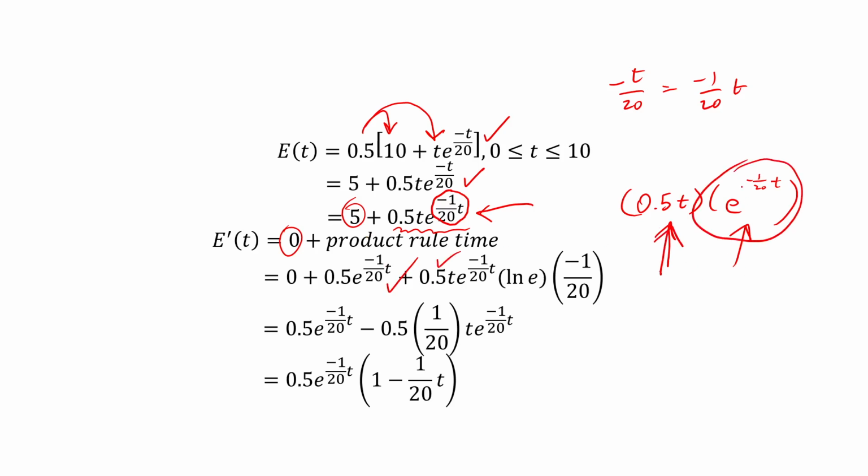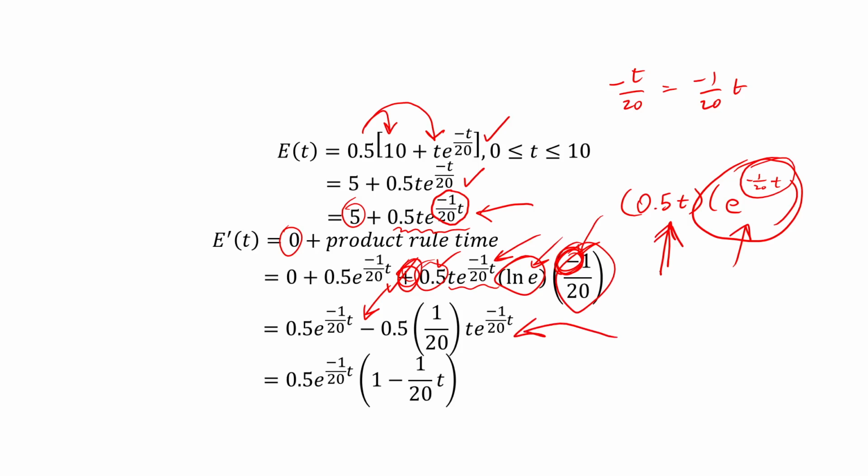So the derivative of e to the negative 1 over 20t is e to the negative 1 over 20t times the ln of the base, so ln of e, times the derivative of the exponent, which in this case is negative 1/20th. So the ln of e is just equal to 1, so that kind of cancels itself out. So this negative in front that I'm circling right here on the 1/20th is going to multiply with that positive and become a negative. And so we're just going to have 0.5 and then 1/20th and then t e to the negative 1 over 20t. So it got kind of messy, but that is the expression we get.